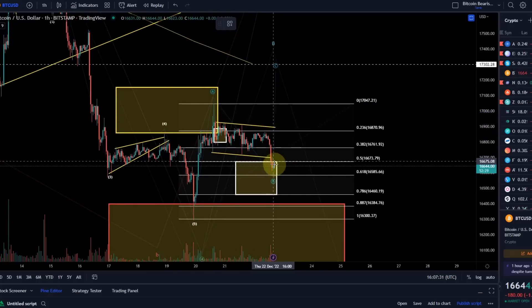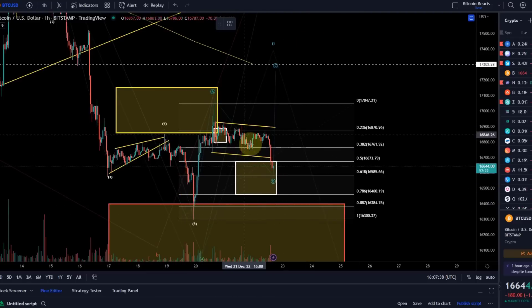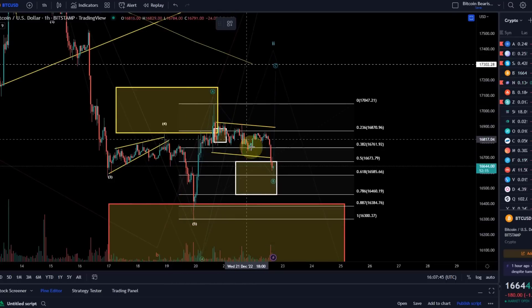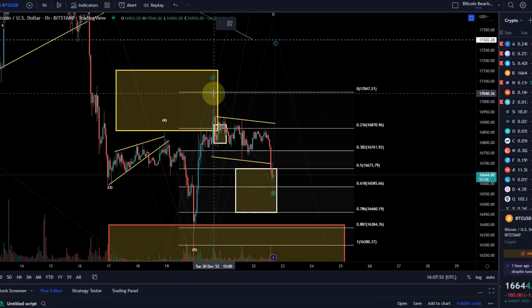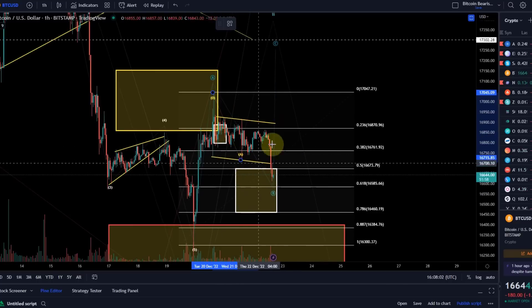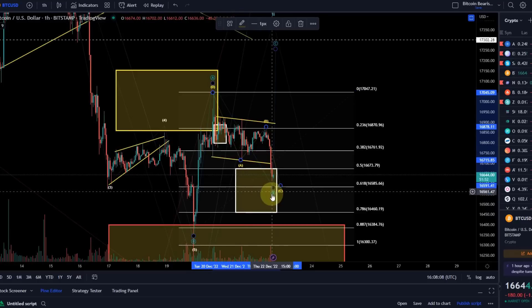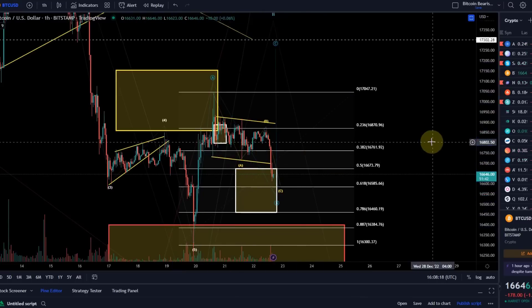We really want to focus on the short term because this is where the decision is taking place. It could be a five-wave move up — one, two, three, four, five — or just an ABC. You won't really be able to recognize the difference between the A and B and the one and two, so we keep it simple. What I mentioned in the member livestream is that in an ABC — which could be part of a wave two or wave B — you often get the A wave go to the 38.2% Fibonacci level, and then the wave C goes down a bit lower.